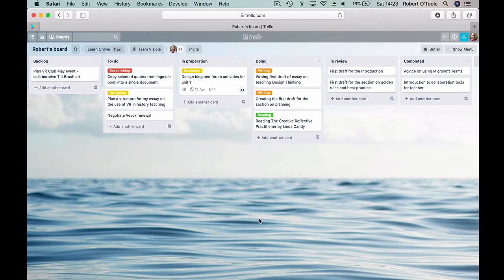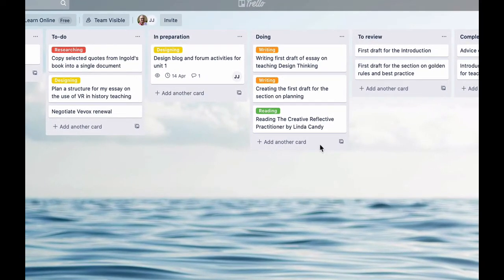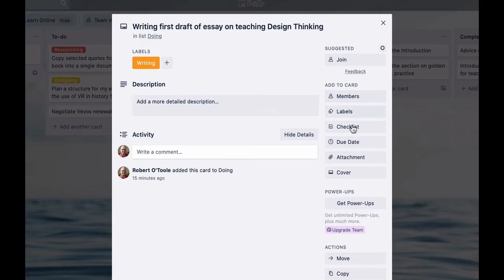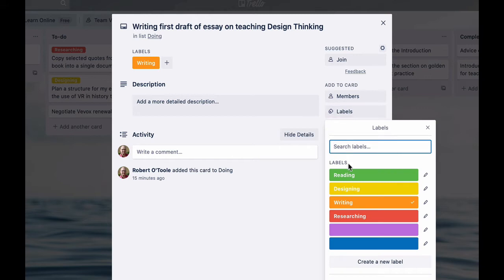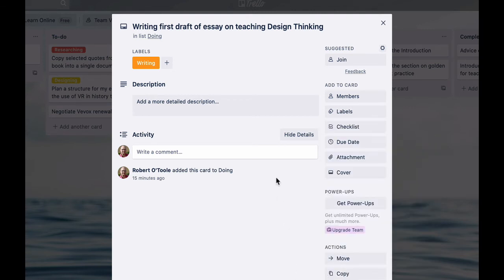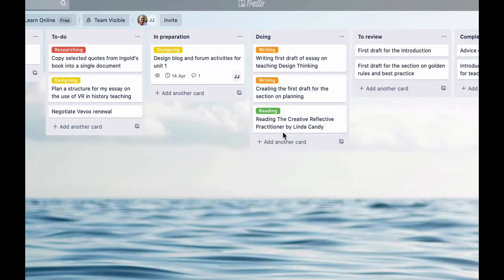There's some things that I can work on, and I am working on now. So you can see I've got a couple of writing tasks. Just open those up. So just to show you here under labels, you can create your own labels in this system for whatever you need to classify things. You can see there's lots more information you can put on an entry there, descriptions, you can record activity, etc.